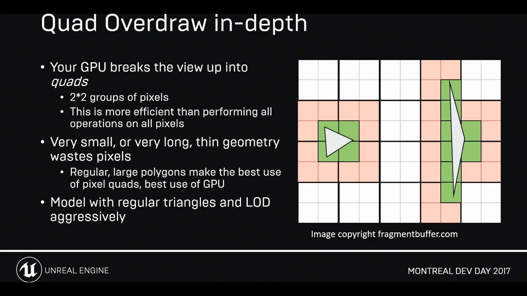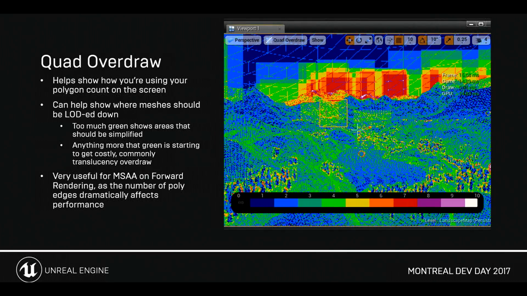The upshot of this, in practical terms, for all the artists out there who don't want to read up on GPUs, and you should: when you're looking at an opaque object, at least on the deferred renderer, and you see a whole lot of green, what that means is all 4 pixels of that quad had to be recalculated over and over. You should probably be LODing down. It just means you've got a lot of pixels rendered in a tiny little 2x2 section, so you should have a lower LOD that you're switching to.